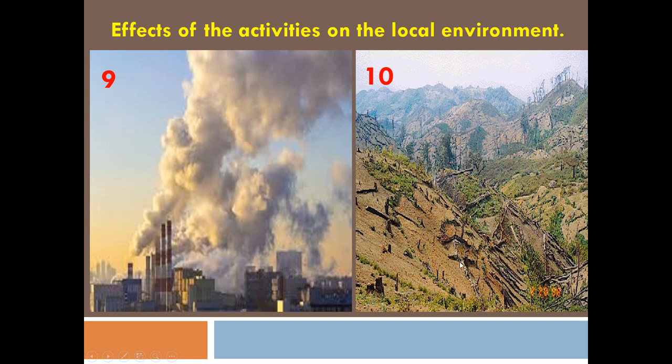This is lumbering, forestry, cutting down of trees, deforestation. What has it caused? Disappearance of the trees, or the forests that used to be on the slopes of these mountains. So all of them have been cleared. So that's why we're saying human activity negatively impacts the environment. The physical environment positively, because where there were trees, which activity was influenced? Lumbering.